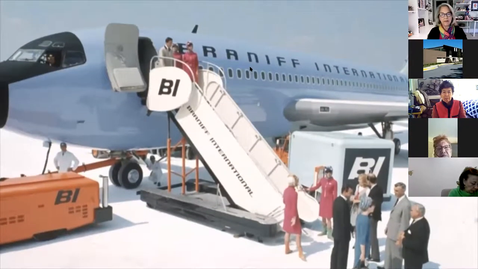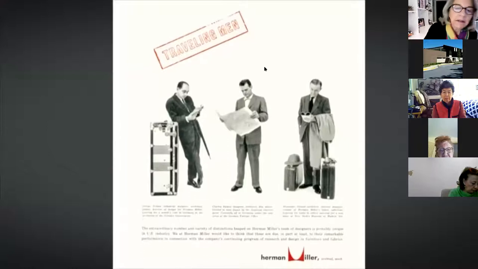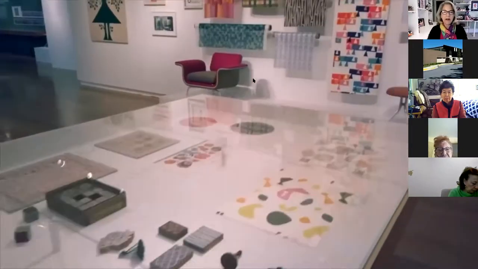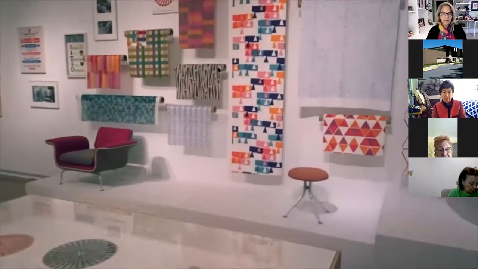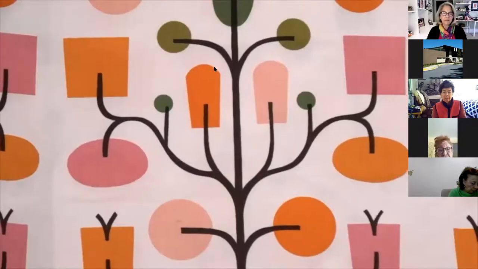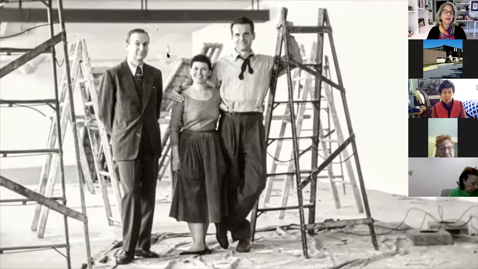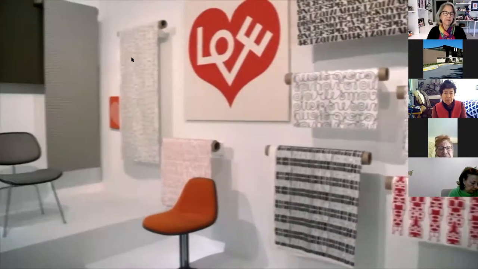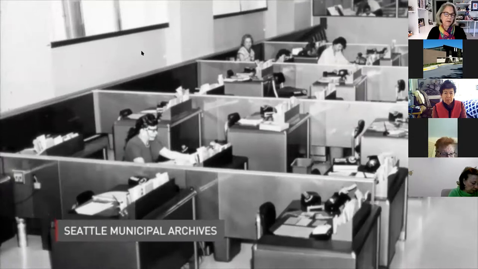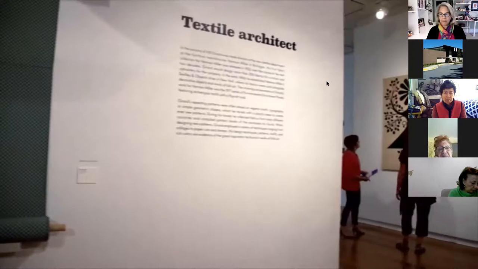And he did the same for office environments. Alexander Girard was best known as a textile designer. It was at Herman Miller Furniture in Detroit that Girard gained his reputation as one of the 20th century's most influential interior and textile designers. There, he worked with Ray and Charles Eames, a married couple known for their sleek modern chairs and tables, often upholstered in Girard's fabrics. In the 1960s, cubicles were the latest in office design. Girard created panels to brighten the sterile workplaces.